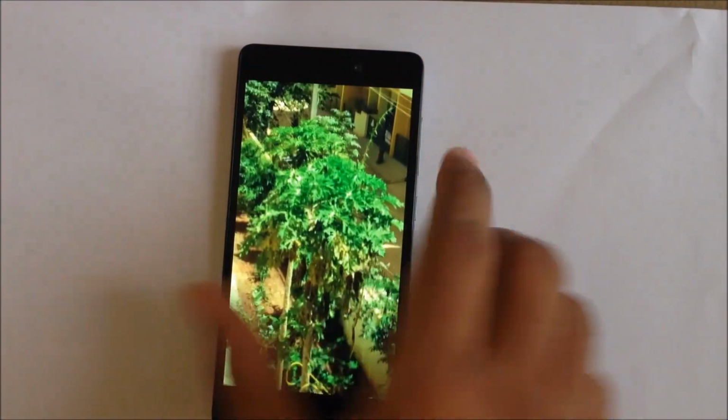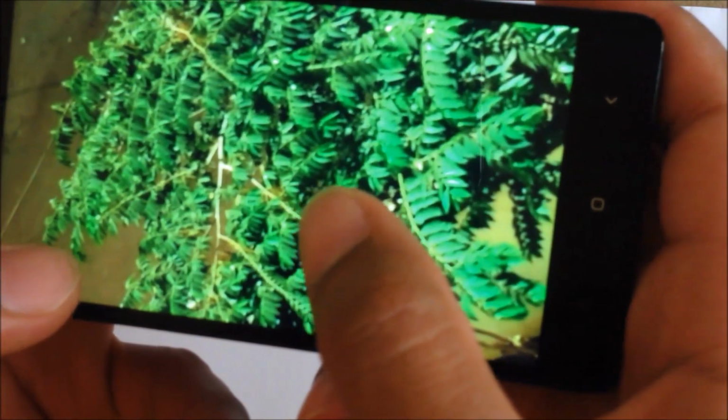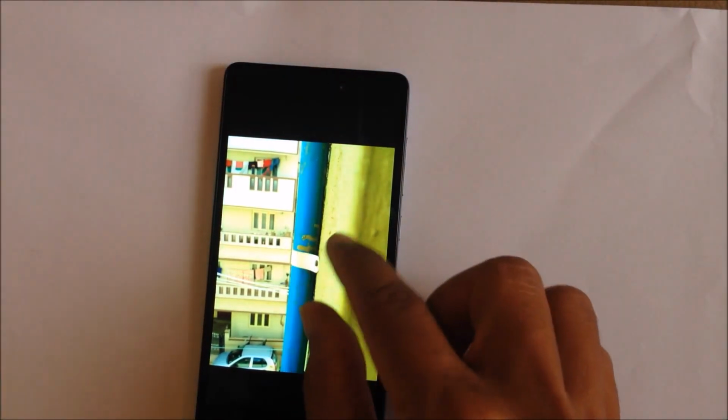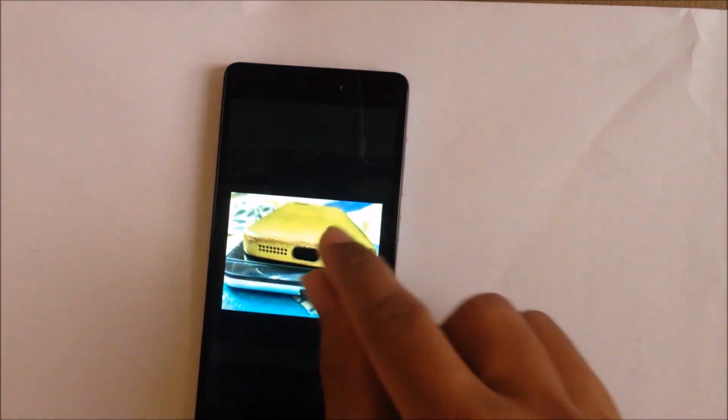Again, in this image also, you can see the clarity. It's very good, and everything is clear and sharp, and the details are very good. So if you're in good lighting situations, the details will come out very good. Then I tried this image, and I was trying a macro shot, but it didn't come out well. The bokeh effect was not there at the back. And apart from this, all these images were taken, and here you can see there was a good amount of blurring or bokeh effect going on, so it turned out well.